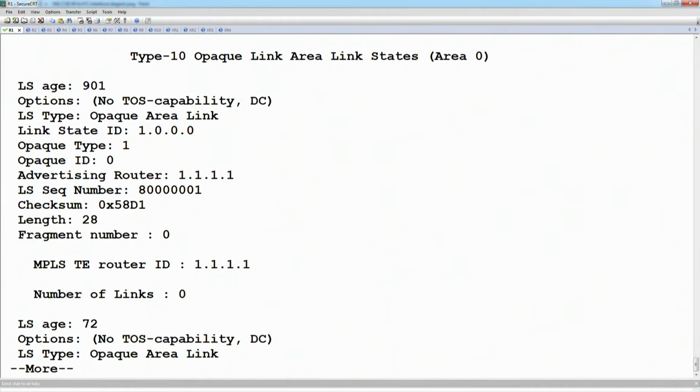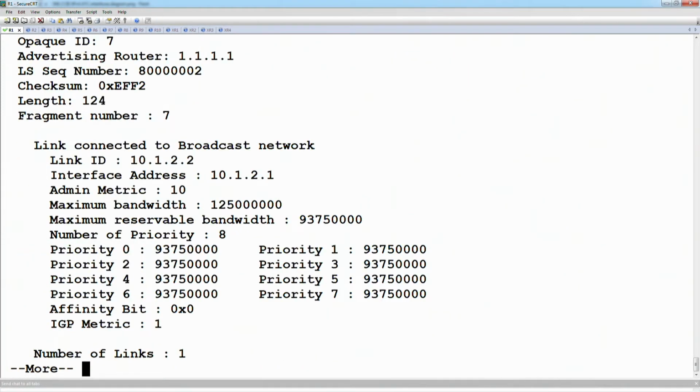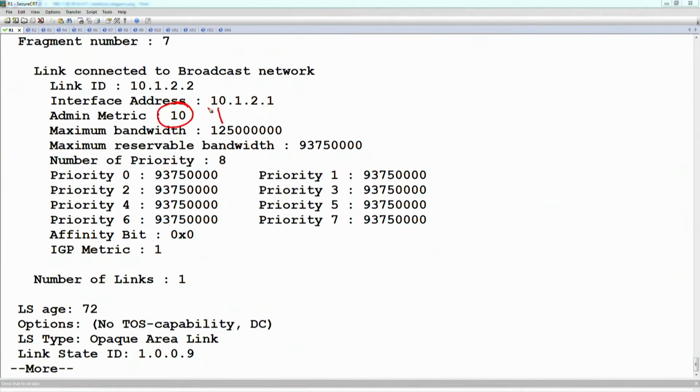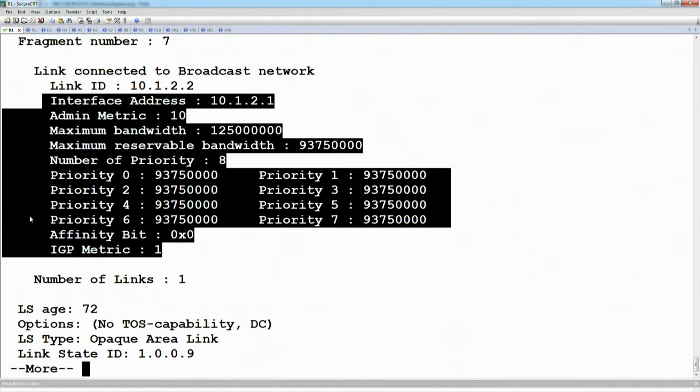This shows us what are the different constraint details that we're actually advertising into the topology. So things like what is the admin metric, this is the traffic engineering metric of the link, what is the maximum bandwidth of the link, how much is actually reservable, what are the different priorities, and what are the affinity bits of the interface, which again is more commonly called the link color. And notice here there is a difference between the admin metric and the IGP metric, the IGP metric being the OSPF one. The TE metric we can set separately at the link level. But these variations we'll come back to later when we talk about the path calculation.